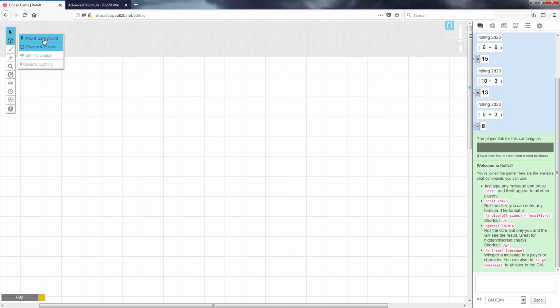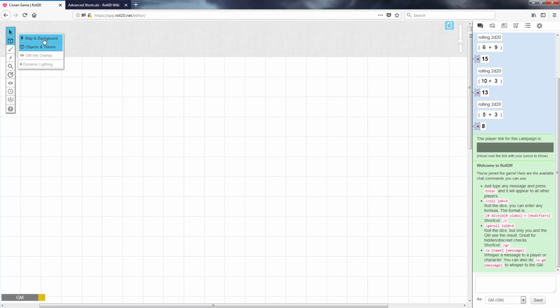The next layer is the GM layer. The GM layer is an overlay that only the GM can see. So if you put tokens in that layer that you don't want anybody to see, but you want to have them prepared to bring out, you can. A lot of times I'll put notes in the GM layer that the players can't see, but I can see. Things like that.